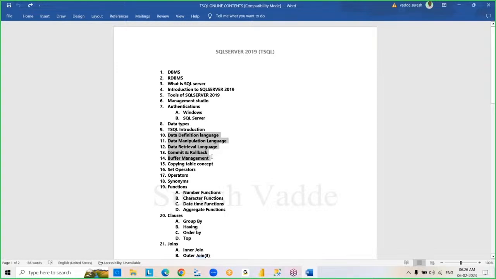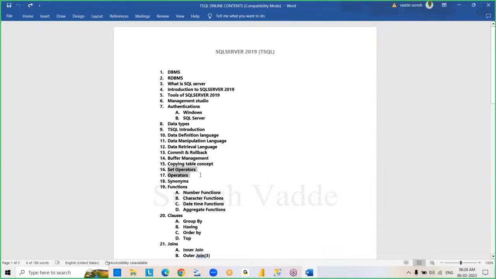Commit, rollback, and buffer management, that is TCL. Right. So copy table concept.